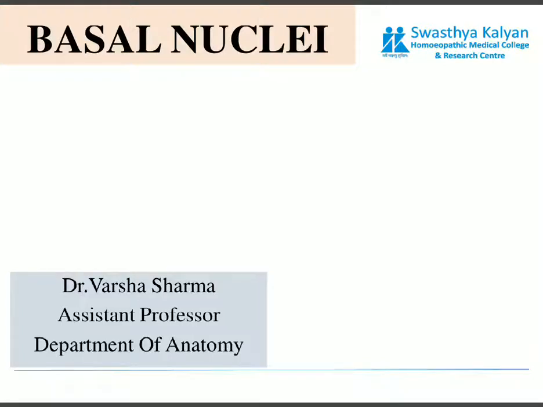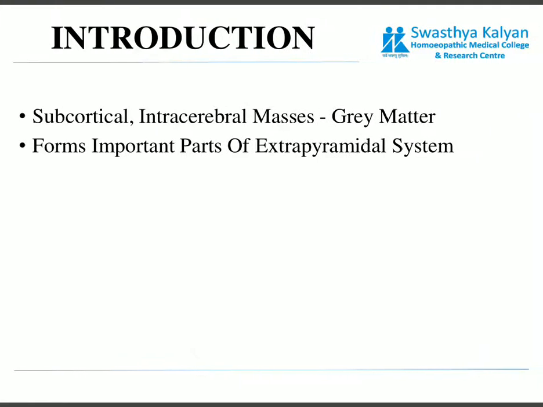Good morning, students. In today's lecture, we will be discussing the basal nuclei. Basal nuclei are subcortical intracerebral masses of gray matter. So they are present in the region of the brain below the cortex, within the cerebrum, and they are gray matter masses forming an important part of the extrapyramidal system.